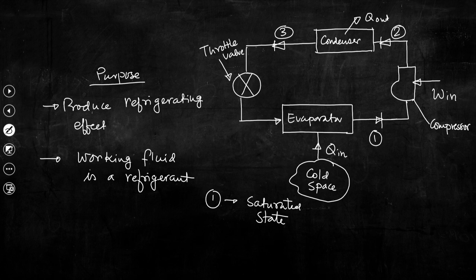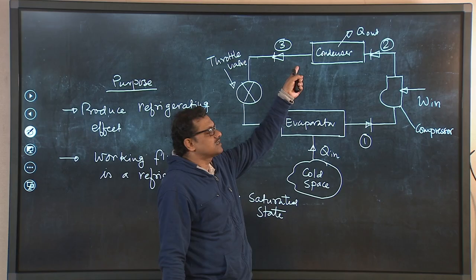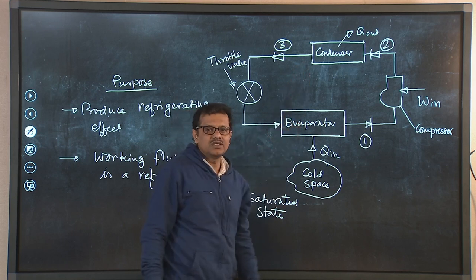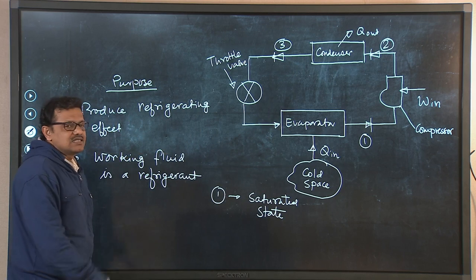Let me tell you once again, we are getting high pressure refrigerant at the inlet of the condenser. By releasing a certain amount of heat in the condenser, the refrigerant available at the exit of the condenser is taken into another device, a special type of device, perhaps you have studied in thermodynamics, called the throttle valve. While passing through it, the refrigerant will expand, a very fast process. Pressure will decrease, and the purpose of the throttle valve in this circuit is to reduce the pressure of the refrigerant from condenser pressure to the evaporator pressure. So, this is the circuit.